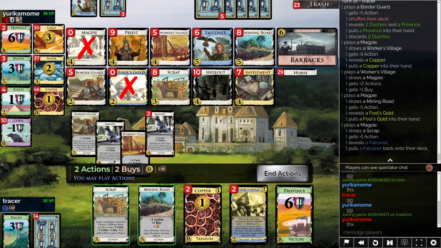Let's figure out if scrapping a Province wins me the game. I'm pretty sure the answer is a resounding no, but we should do our due diligence just to make sure. I guess I can also take 2 Duchies. That's pretty, oh, can I take 4 Estates?